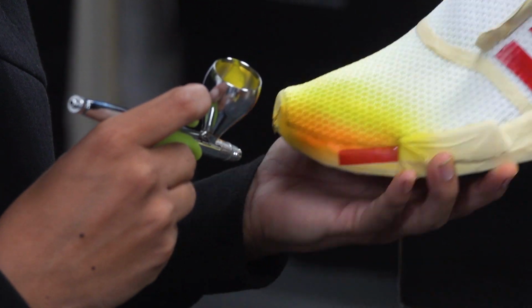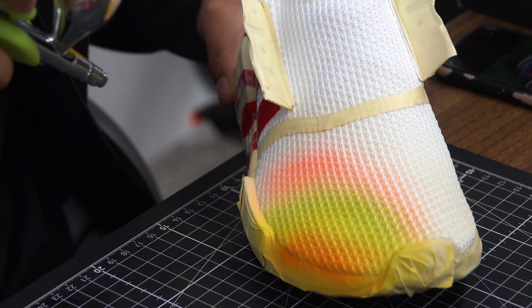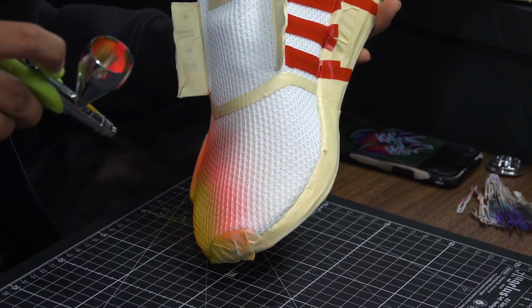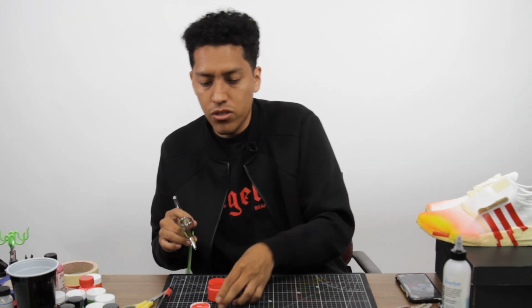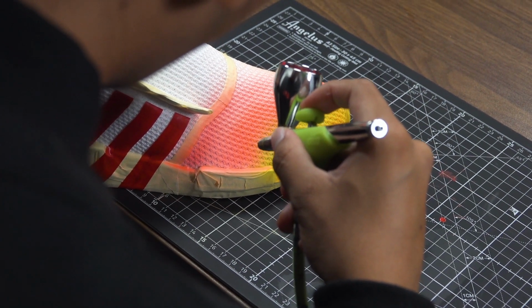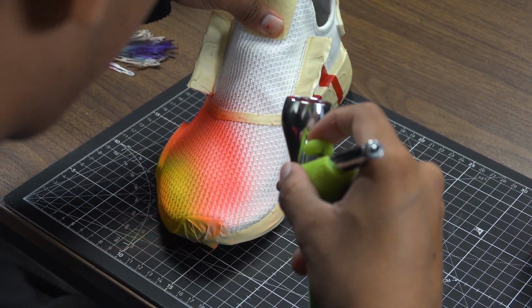Okay guys, for the next color, we're going to move on to the infrared 2014 color. Now that we have our light pink color on there, we're going to move on to the mixed color that I have. It's a little darker shade. We use fire red and infrared 2014 to get this, again to get that nice transition between this color and the darker shades.